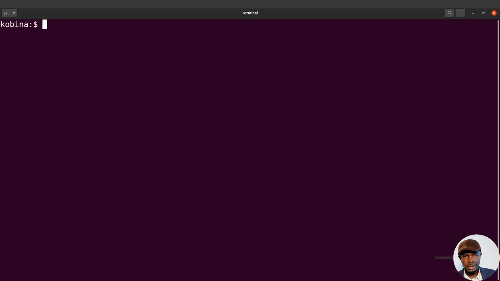Okay, so we are on the terminal now. What we are going to do is first create a working directory and cd into it. So I'll say make the Nextflow, and then I'll cd into it. I'm doing this because I don't want to mix up files that I generate from different projects.